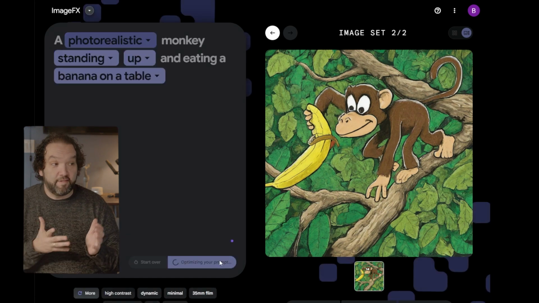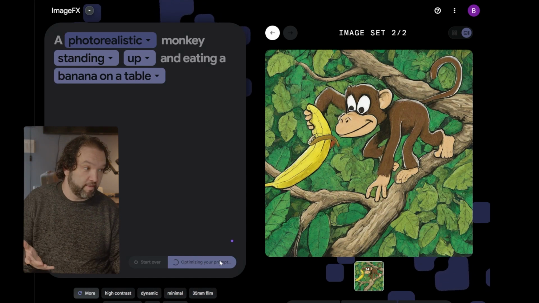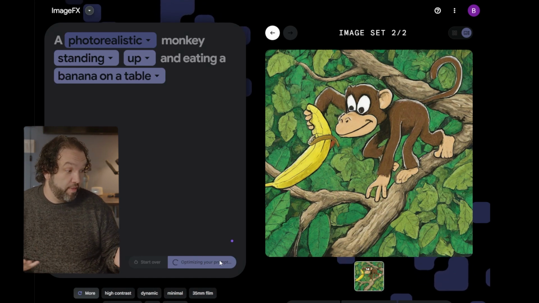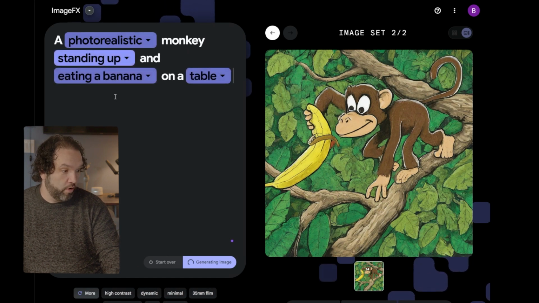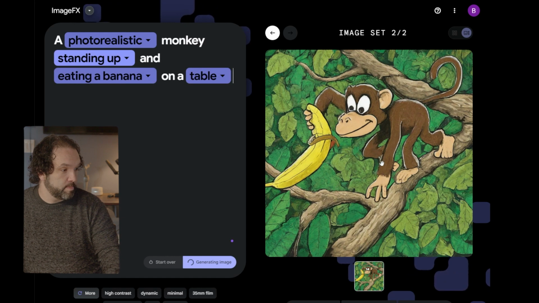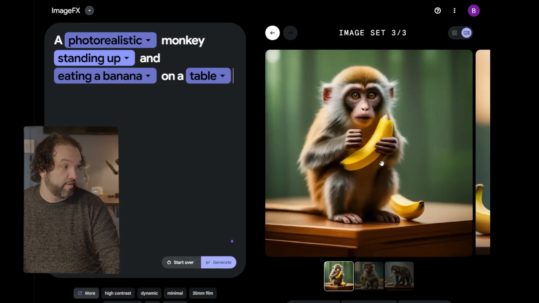See, it's that easy. It's guiding me through the process. I think it's pretty cool. And so now it's changing up the words, and we'll see what it does over here. That is a cute monkey standing up eating a banana on a table.